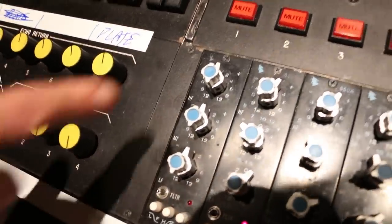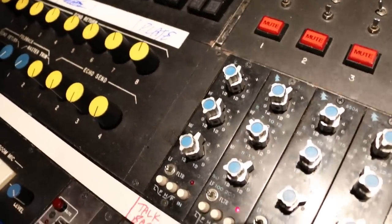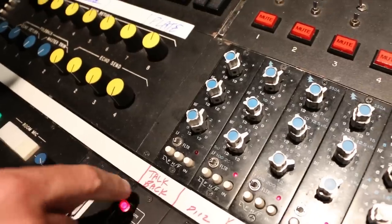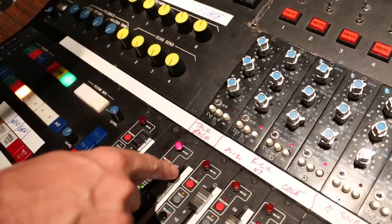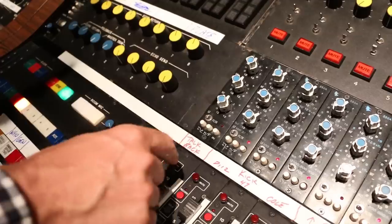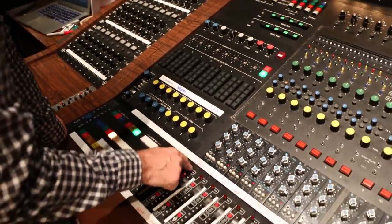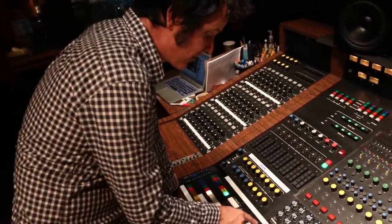Okay, so there's no EQ on this, by the way. And the way I have this set up is I can actually monitor here. I can mute and unmute, and we sent this pre-EQ, so it doesn't matter if I mute or unmute. I can use it to listen either how it's being printed, no fader, doesn't go to tape, just straight from the mic pre straight to Pro Tools. So this was my way of listening to them talking to me. And I also printed it because, as you can tell, it sounds fantastic.